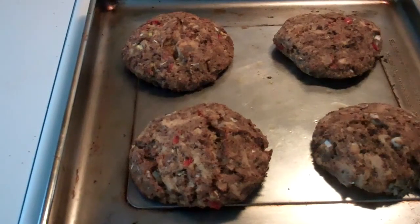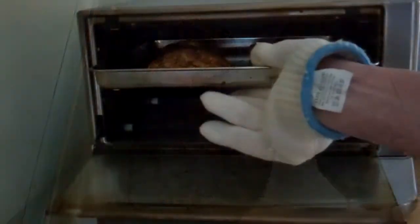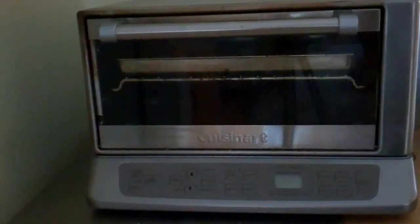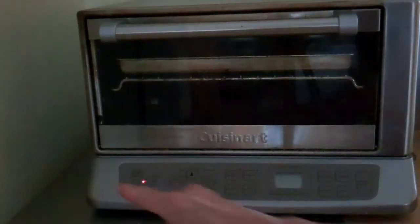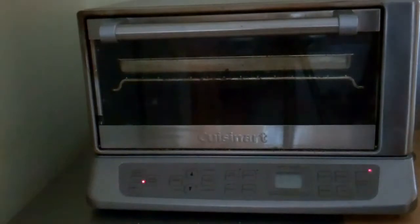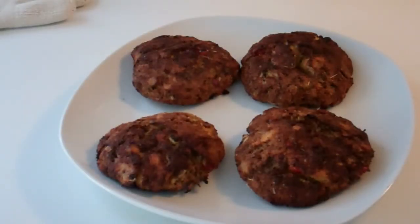That was 25 minutes, and the salmon burgers are done. Now, what I like to do is just brown them up a little bit more by broiling them for about 5 minutes. Notice I have the broiling rack up, and now I'll just set the toaster oven on broil and time it for 5 minutes. I broiled them for 5 minutes, and you can see how nicely browned they are.